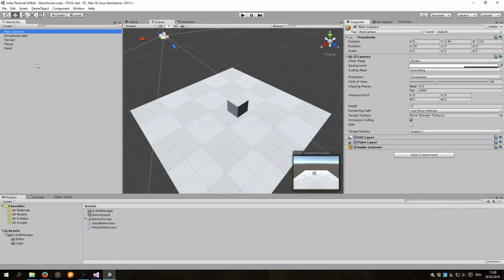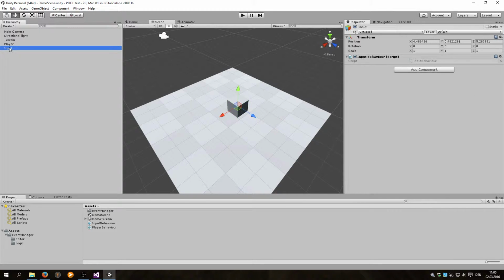So as you can see in my scene, I have those two components, the player and the input component, and I want both components to work together, but I don't want them to be coupled too much.